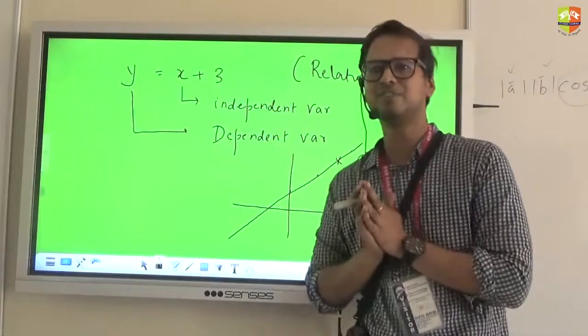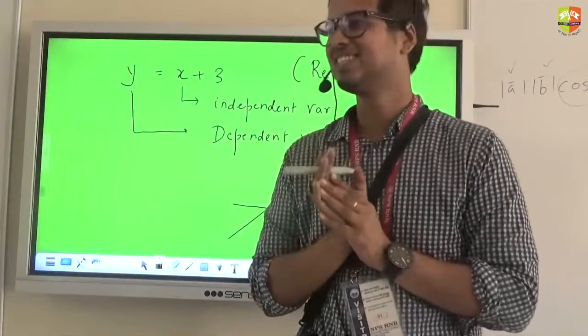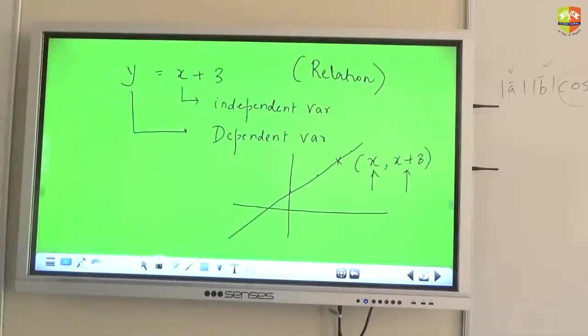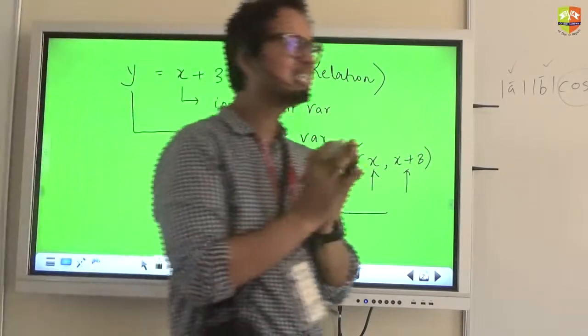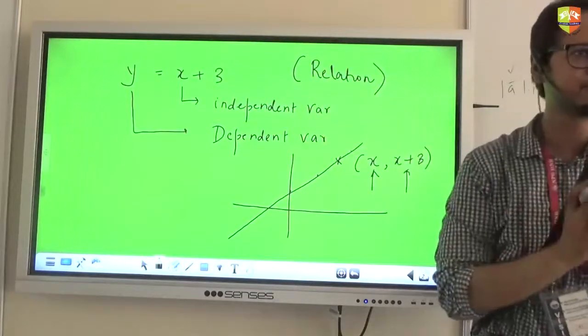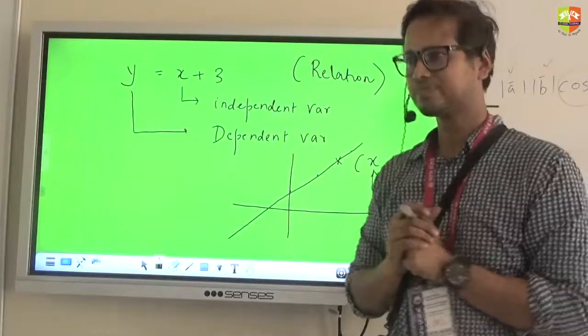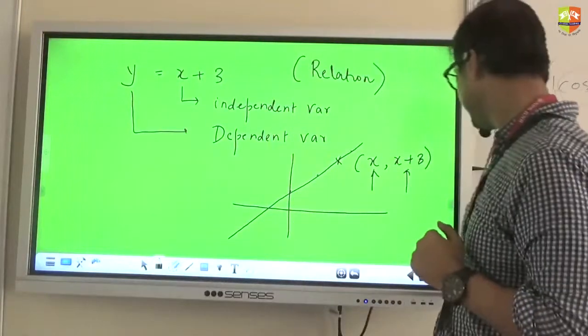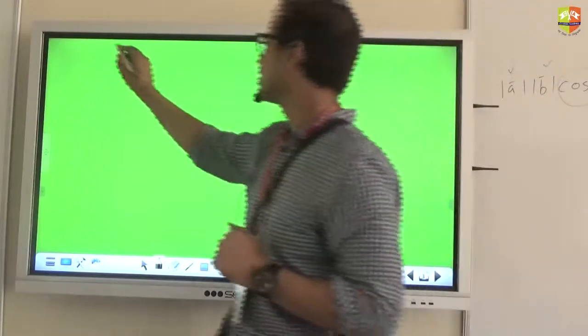Anybody would understand this concept, isn't it? So what is a function then? This is a relation. What makes a relation a function? Now there's a very deep story behind this. So I'll try to tell you in short because my aim is not to talk about functions in this particular class, my aim is to talk about graphs, but without functions you'll never be able to understand what am I doing actually in this class. So just a brief introduction about functions. Functions are special relations. This is a relation, right? It may be a function, it may not be a function. So what makes a relation a function?